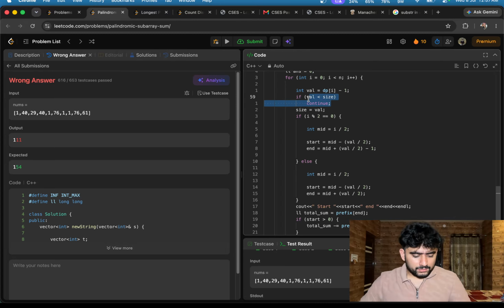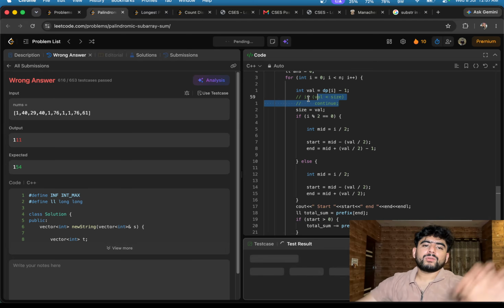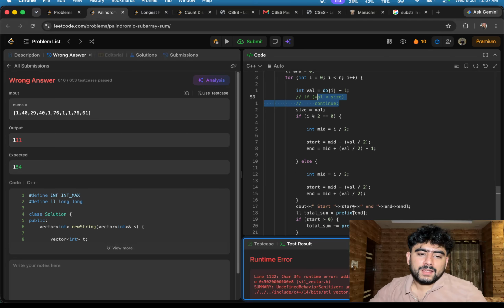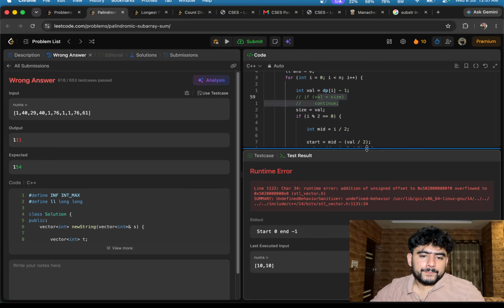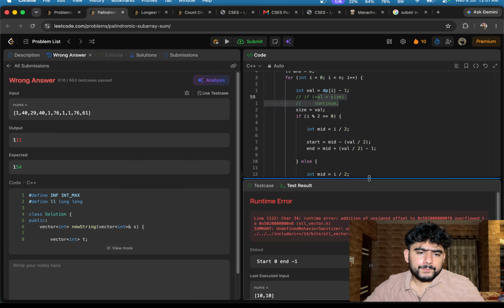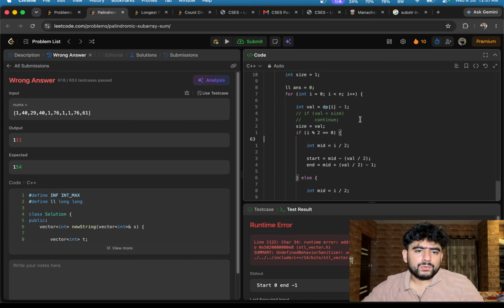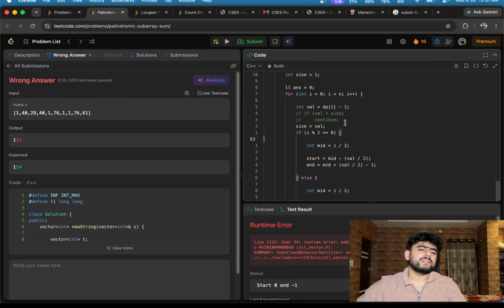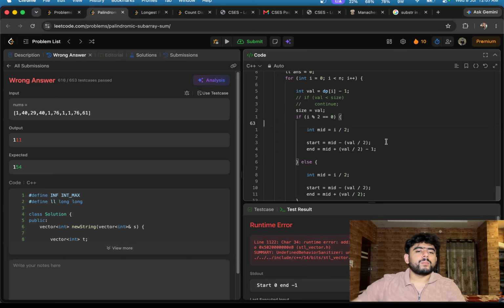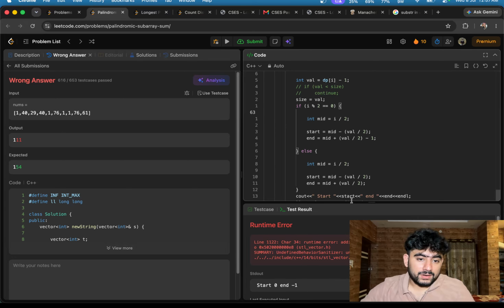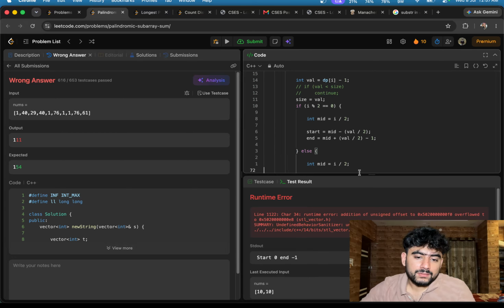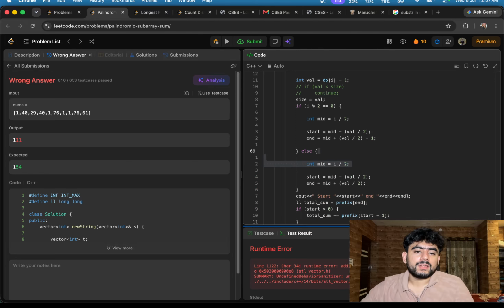So yeah, we do not have to maximize this thing, so we can skip this case because we don't want it, the value must be less than size. But in this case, we are getting start at 0 and end at -1 for 10, 10 only.